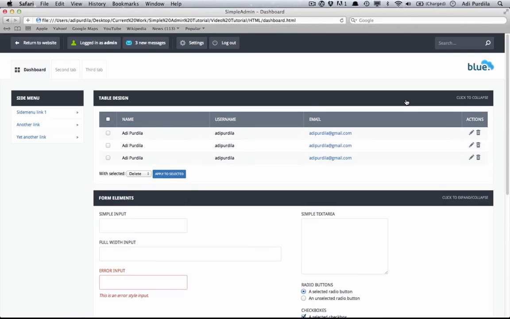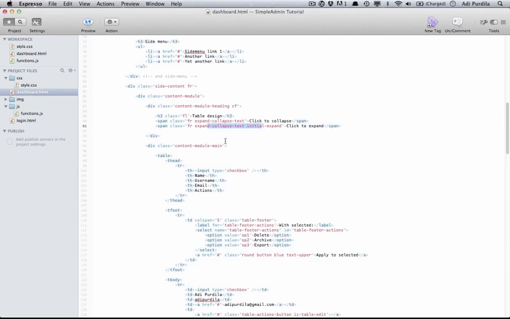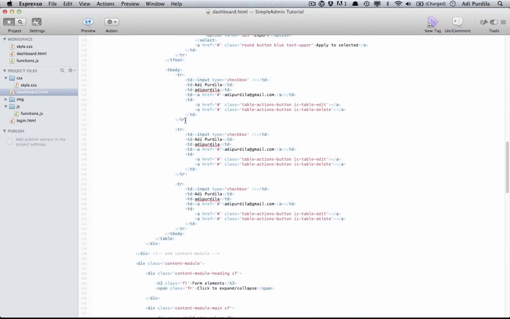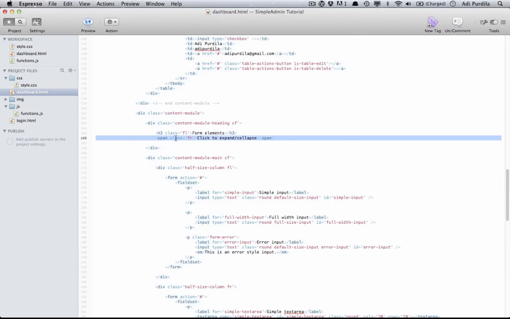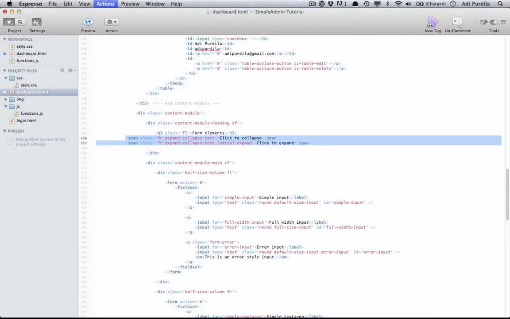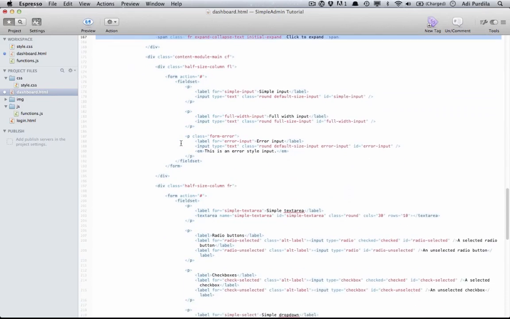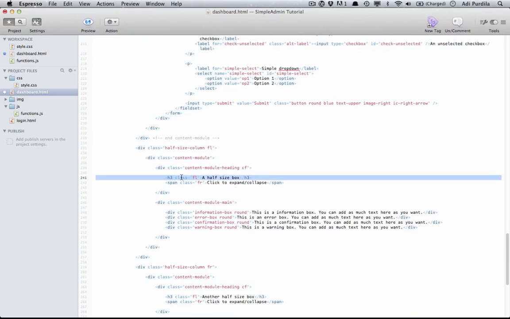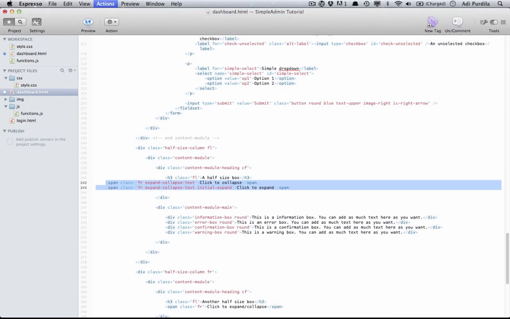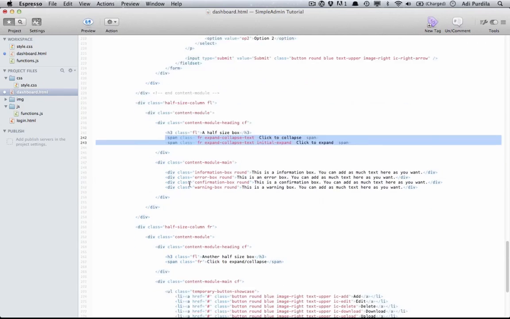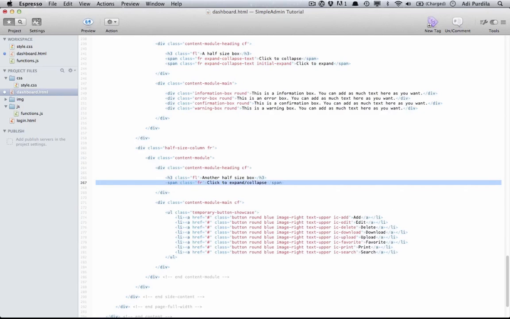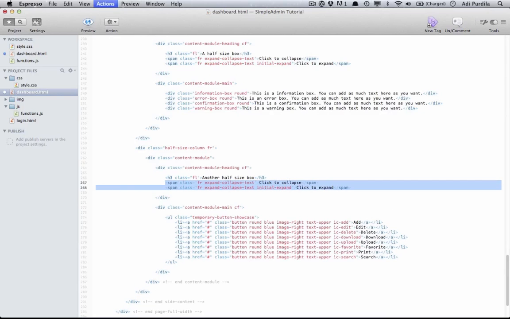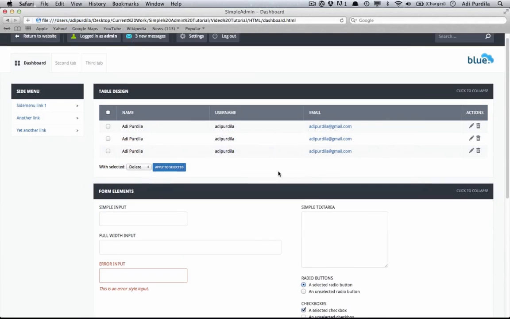and there you go. So now all you got to do is grab these two and replace them in all the other headings. Let's have a look.